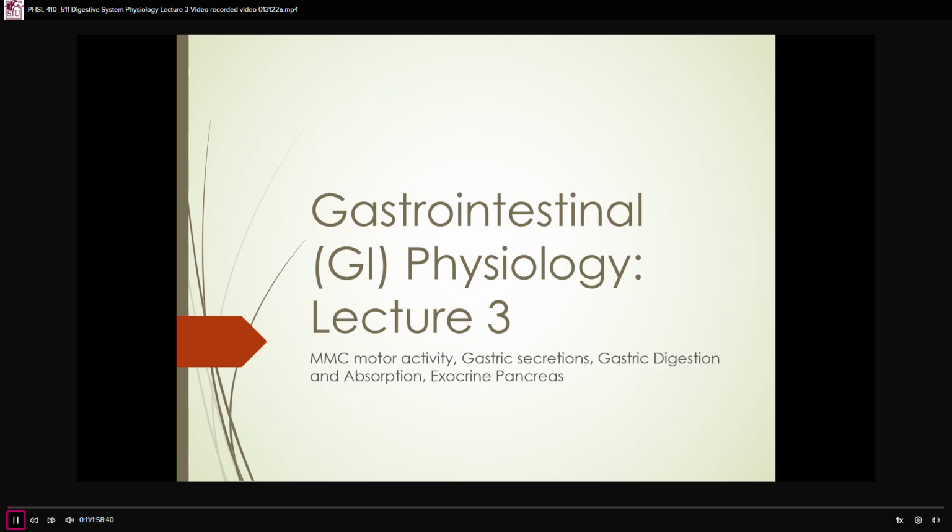In today's lecture, we're going to finish talking about the motor activity in the stomach. We've already talked about what goes on in the fasted state in the orad and caudad parts of the stomach. We talked about what went on in the orad part of the stomach in the interdigestive state. We've mentioned the MMC motor activity that goes on in the caudad stomach in the interdigestive period, but we haven't really looked at it in detail.